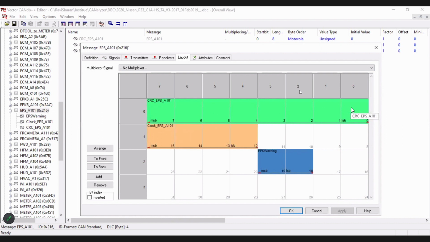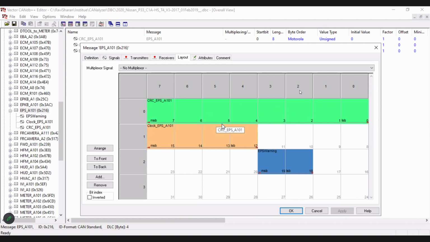This CRC will be calculated by our application layer based on other bytes. Take an example: CRC equals byte 1 plus byte 2 plus byte 3, XOR with FF. Whatever value comes will be the CRC, stored in this signal, and the transmitter will transmit it.